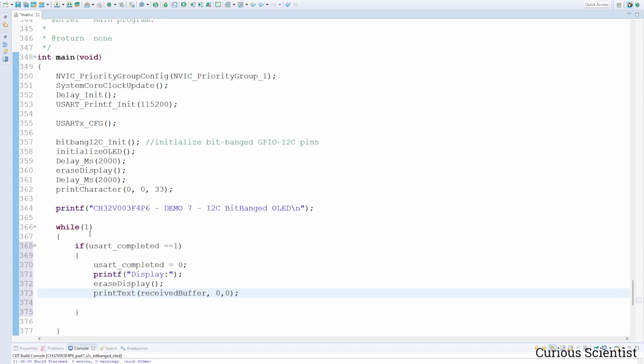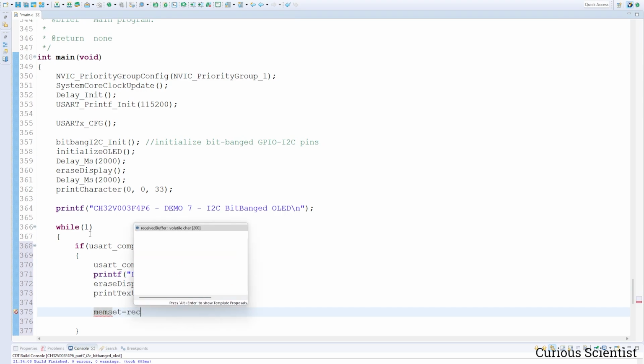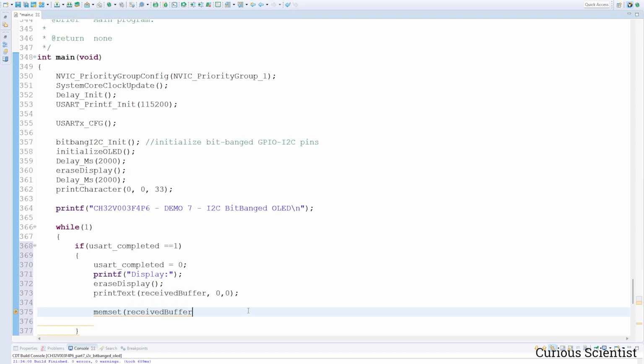So these will be the positions. And after this, I actually have to delete this. So 0 and 200, because we need to erase the buffer in order to keep it empty.